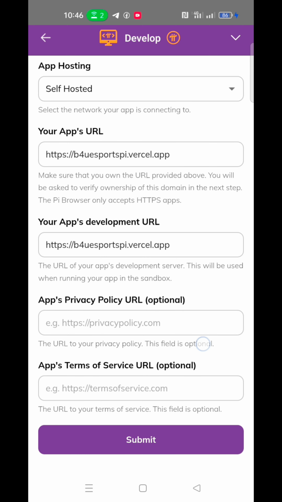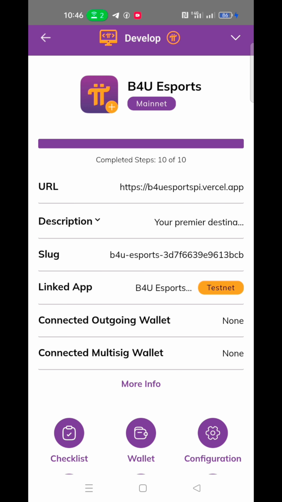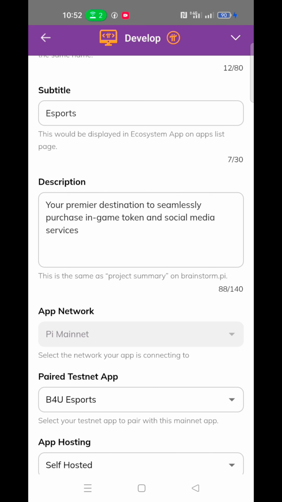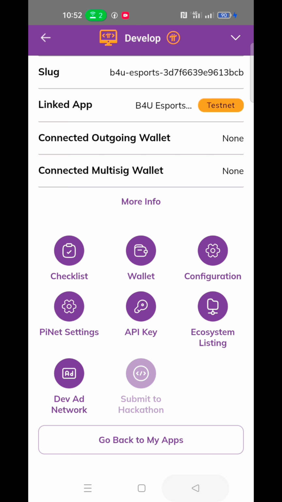See here, right now there is no URL or anything, but when you develop your application and run it in sandbox mode, you will not be able to see your URL, but in step 10 you will be able to see your privacy policy. When you click there, your privacy policy will appear. Okay, and from there you have to copy your link, privacy policy and everything.